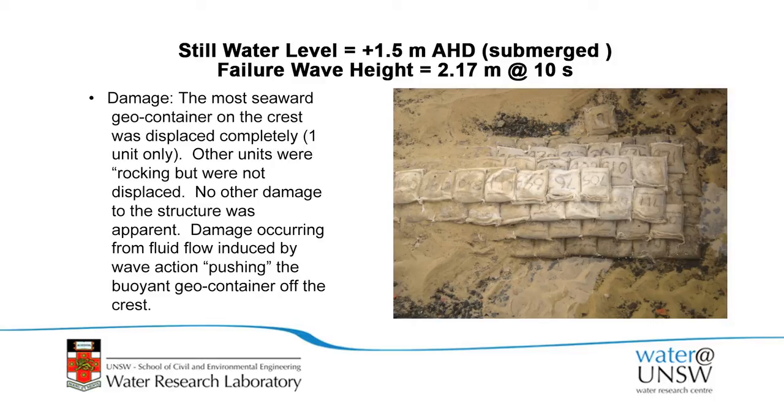You can actually see what happened. Once the structure's under the water, it was actually the crest bags that were damaged. So the earlier test you saw the bottom of the structure started to pull out, but now the bottom of the structure is so far submerged that the waves are going over the top of that. It's like diving under a wave. It's not really doing anything. It's the crest bag that was damaged. So the damage started occurring to the crest. So you can see this bag here originally belonged there.